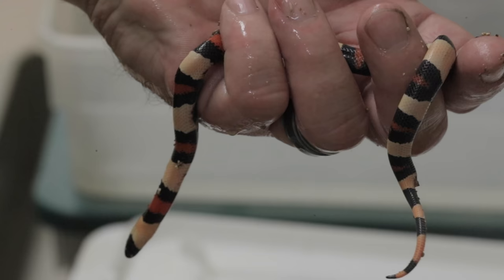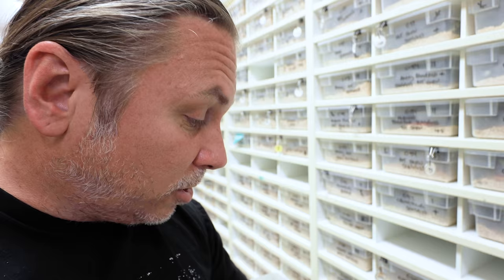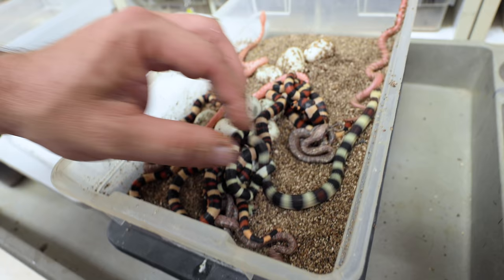We have some Halloween Pueblan milk snakes. Again, Halloween is coming. The Halloween has a little bit more red in it. The really good Halloweens don't have hardly any red, and they're just orange and black, but nevertheless, some pretty cool animals in this clutch right here. We'll just take a look right there. Oh yeah, look at some of these here. Oh, this is more like an Oreo.